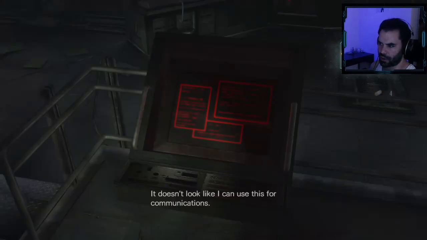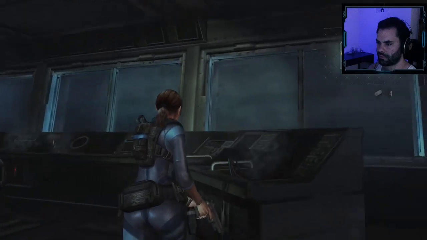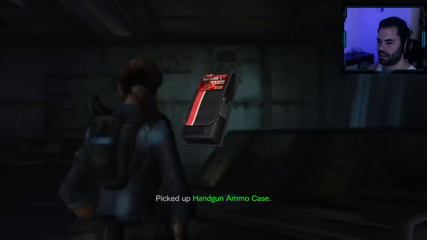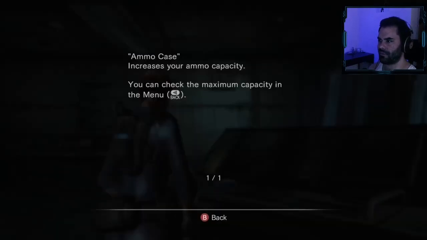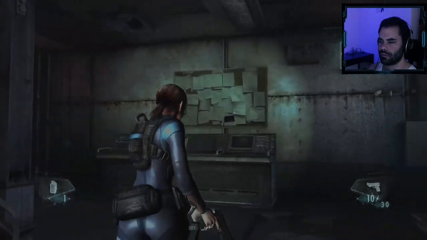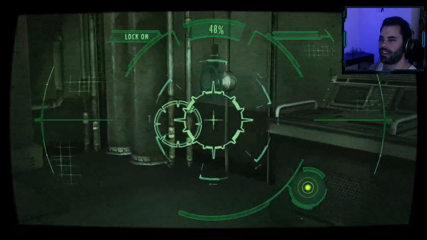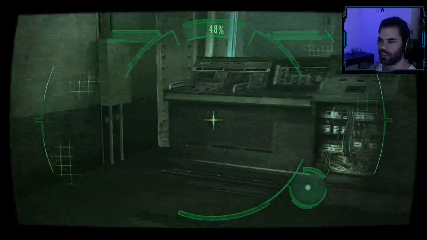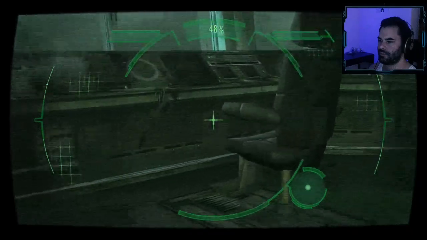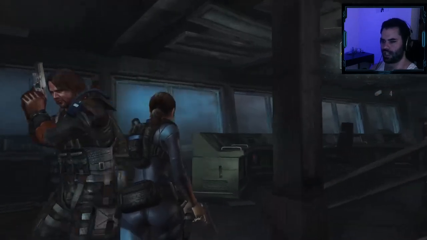Doesn't look like I can use this for communications. Well, someone sabotaged the whole bridge. Handgun ammo case. Ammo case increases your ammo capacity. Nice. Any scanners in chat, guys? Do I need to be close to scan something? I'm not sure. Any scanners in chat?